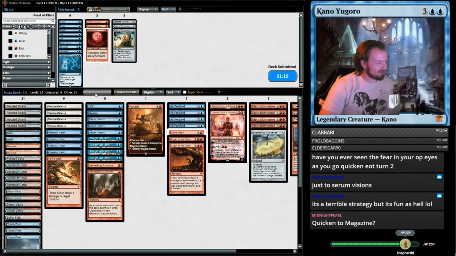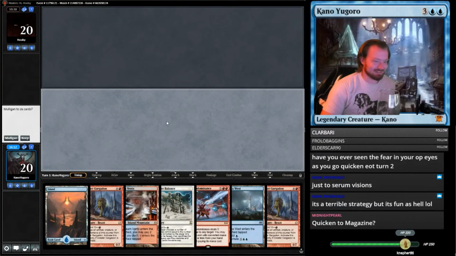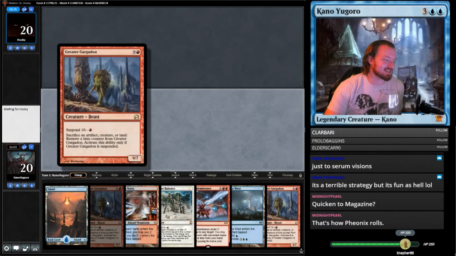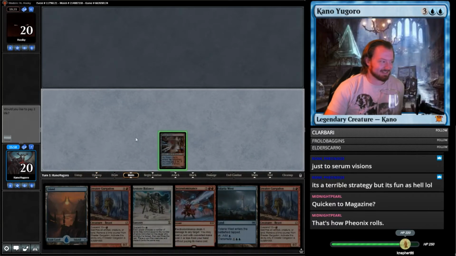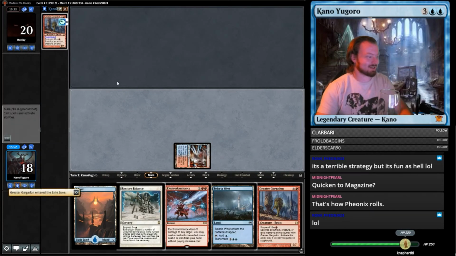Quick into magazine. I don't know what you mean. I'm missing something. Yeah, no, we got the early Electrodominance with a red land, so we're gonna keep. When it mulls to 5. Why doesn't this say discard a card? That's how Phoenix rolls. Oh, right, because Phoenix brings magazines for his opponent. Suspend Gargadon, pass the turn.